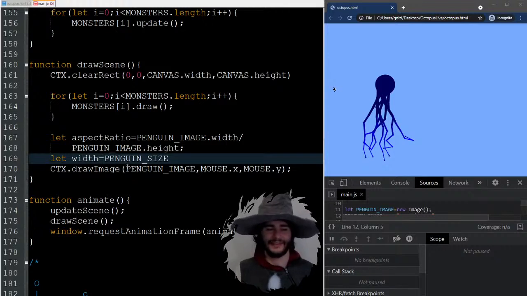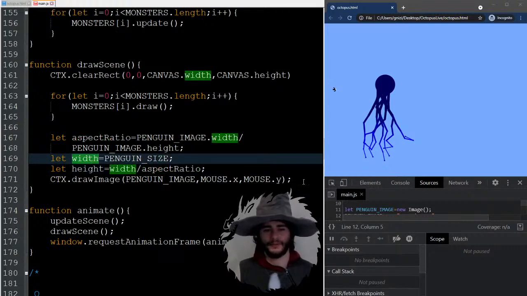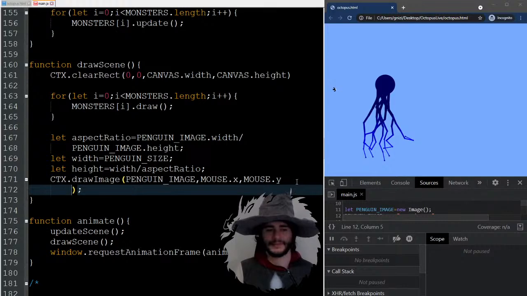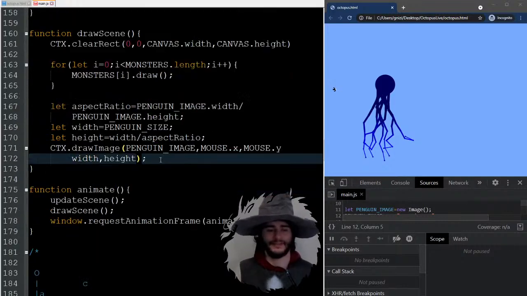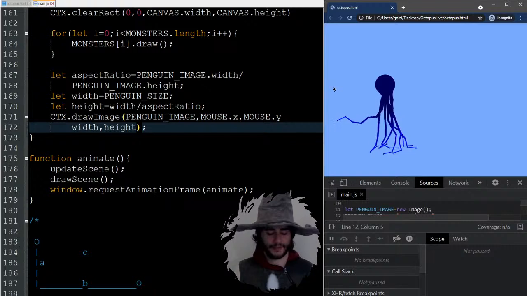The new width is going to be essentially penguin size, but height is going to be width divided by the aspect ratio. I want to preserve the aspect ratio even if this is going to be a square image. I don't remember if it's square or not, but best be ready for any kind of image sizes that are coming. Okay, and now this draw image, let's see what is happening.